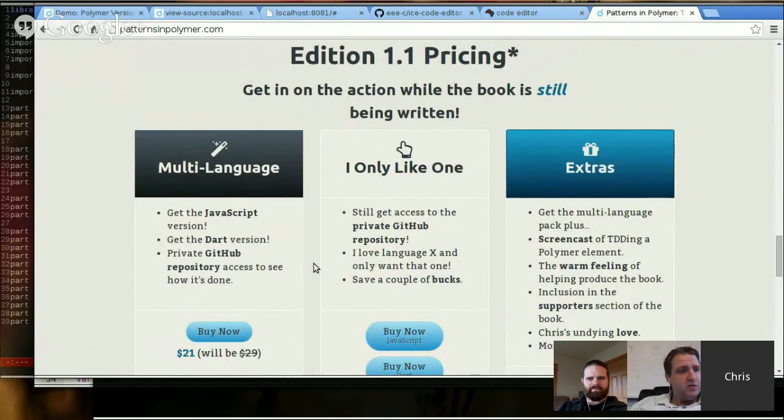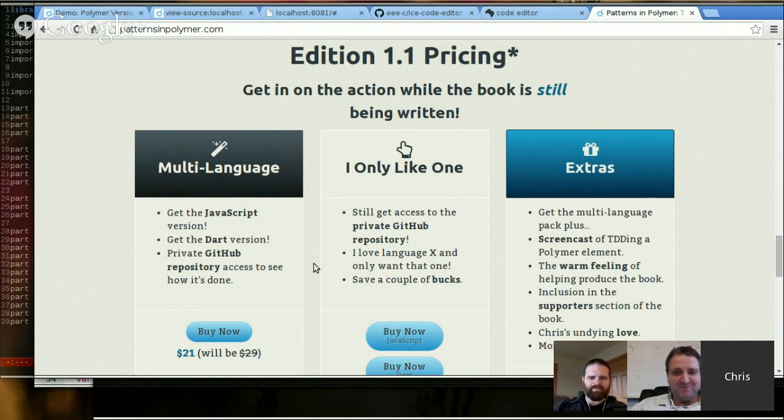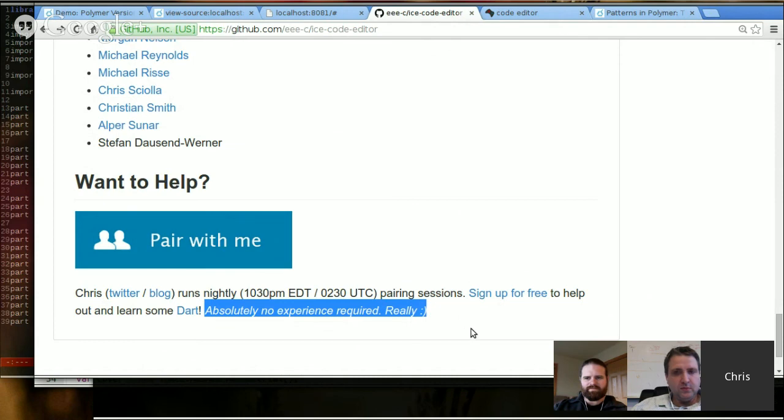So is there anything else that we haven't covered dealing with the ICE editor? Are we good? No, I think we're good. I would just reiterate the idea that you don't need any Dart experience whatsoever to help out with this. Even if you only make one commit after talking about the code, it helps move the code forward, and it's for the kids. It helps kids learn how to program. So if anybody's interested, please sign up. There's a sign up sheet on my blog, on the ICE code editor project page at the very bottom. I would love to have people help out.